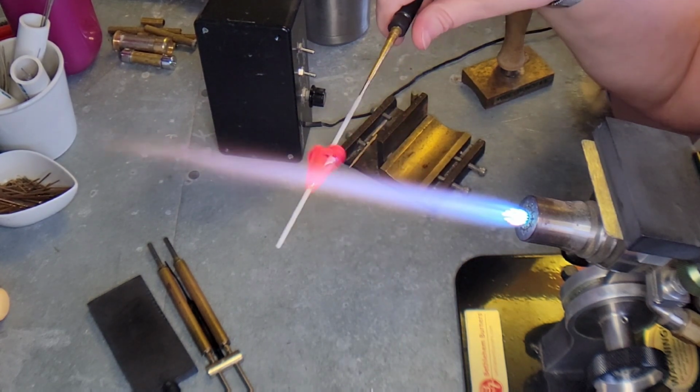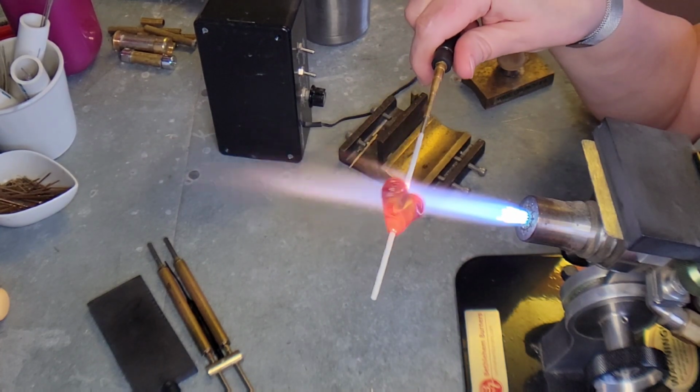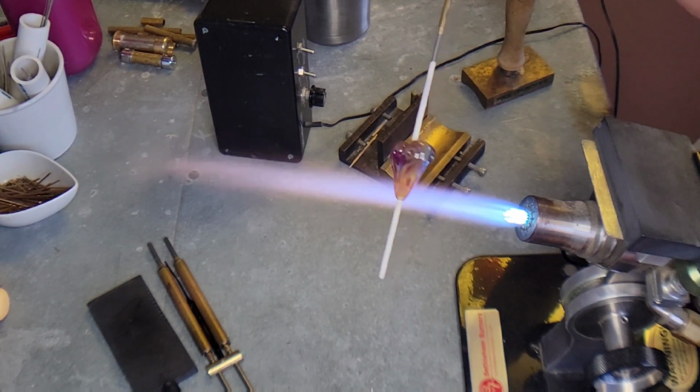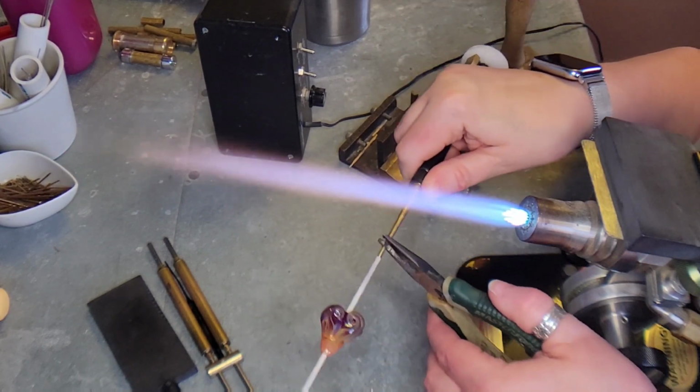Washing it with the neutral flame. Doing a little bit more. And now I have a really nice blue that came to the surface of this glass. All done.